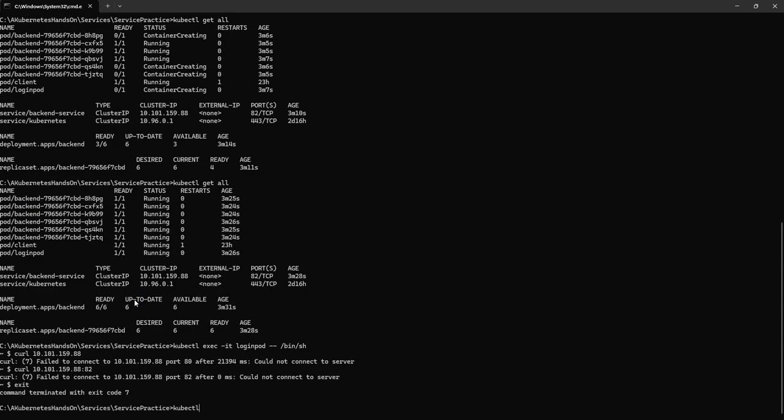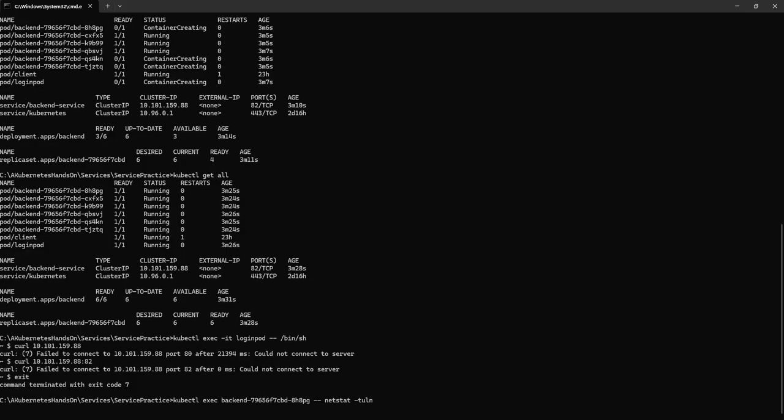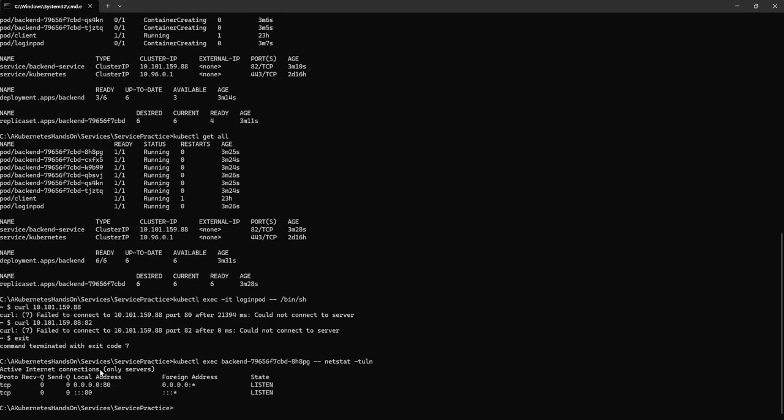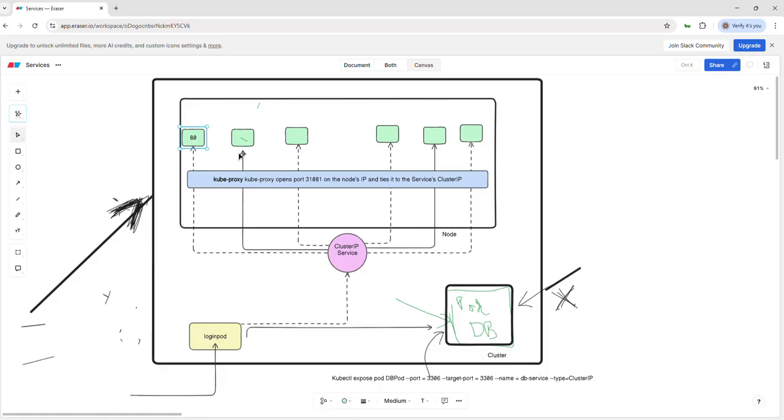We will do kubectl exec, and then I will mention my pod name. And this is the command: netstat -ul. Now you see this is listening on port number 80, right? That is the problem statement here, and that is something we need to understand.